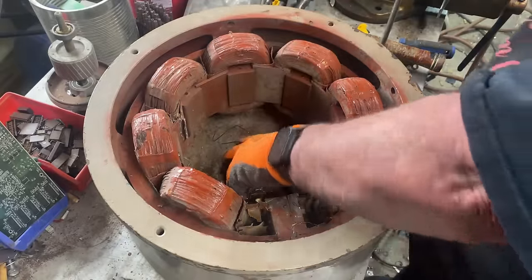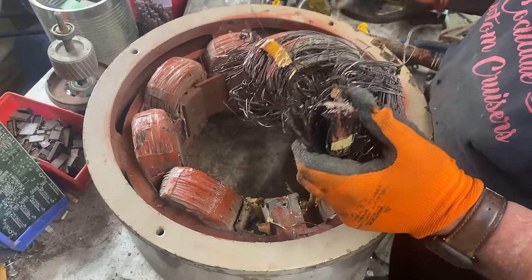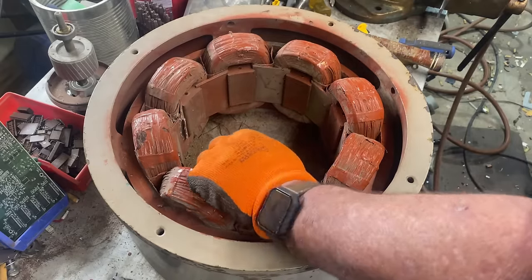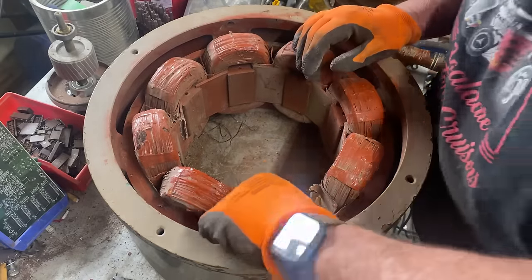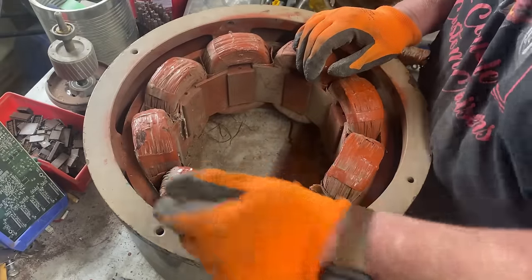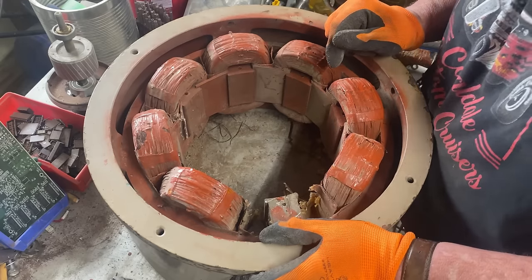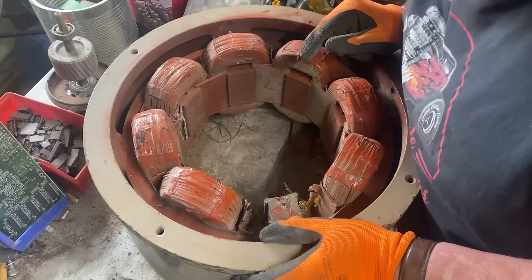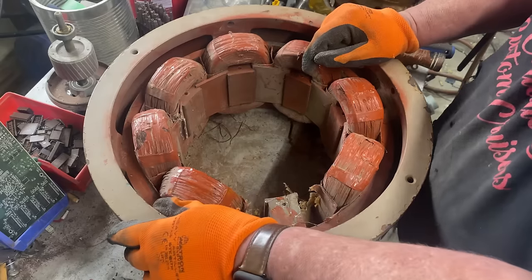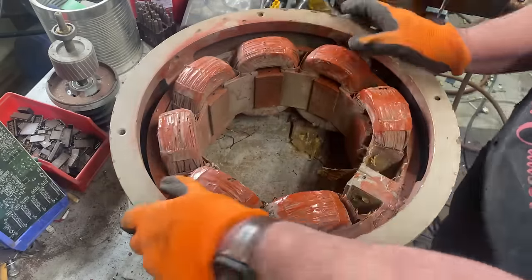There we go. That's nice. Oh, that's a nice chunk. Woo! That was a workout. So, what's the chances, do you think? So we did this one, that one, and that one. What's the chances of getting this one out in one piece?